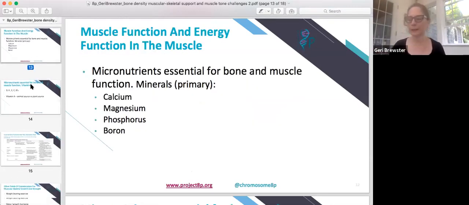All right, so the micronutrients. I think I've talked a lot about calcium already, in terms of bone being primarily calcium, but I have to tell you, don't let that fool you, because without magnesium and phosphorus and boron, and then the vitamins that I'm going to talk about in a moment, you wouldn't have bones. So yes, there's a lot of calcium in the bones, but bones are not made of calcium alone.